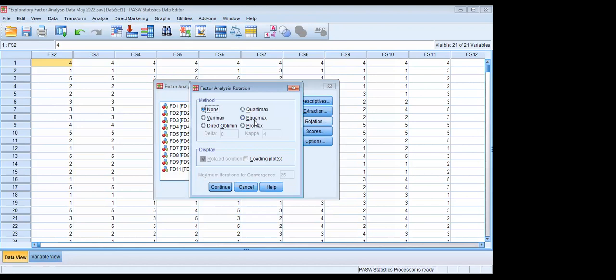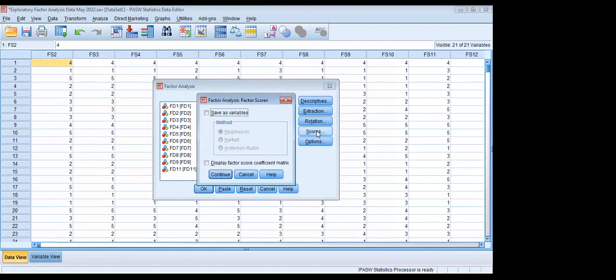Rotation. See, there are five rotations: varimax, direct oblimin, quartimax, equamax, promax. A very standard one is varimax. Varimax, what is the meaning? Vari means variance. Max means maximum. This method of rotating the variables will extract the maximum variability and help you to group them into meaningful factors. Right. So maximum iterations, you don't do anything, it is already there. 25 times it will iterate. You have studied operations research, I think so, most of you. First iteration, second iteration, there are iterations, right, in the simplex method. So similarly here, for converging these factors, 25 times it is iterated, but it is by default. You can increase that.